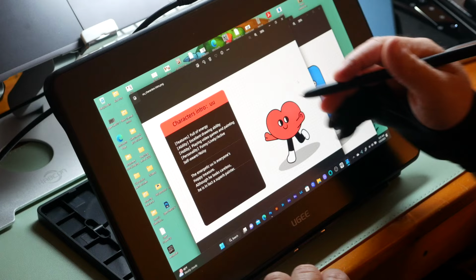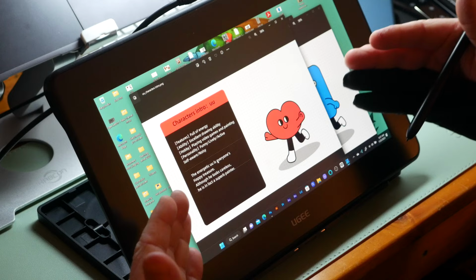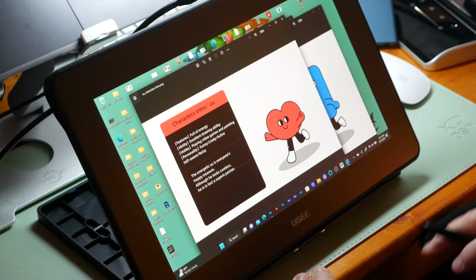So this one, UU, indicates full of energy, excellent drawing ability, playing video games as a hobby, and he's funny, lively, and active, self-aware, and very noisy. So, you know, energetic. It just shows they want to imbue some type of relational element into their products, because let's be honest, tablets are a little cold, and as far as a user goes, you want to introduce some type of character to tell a story.